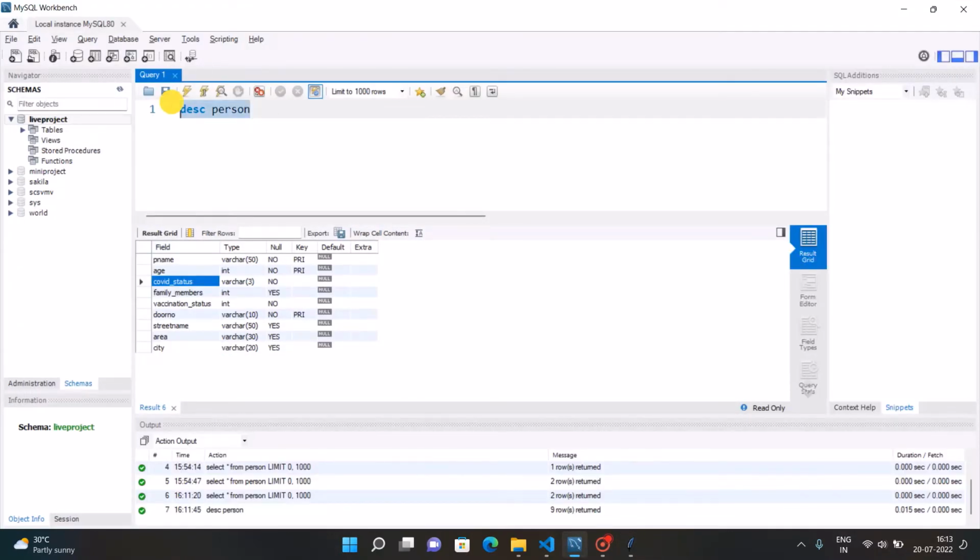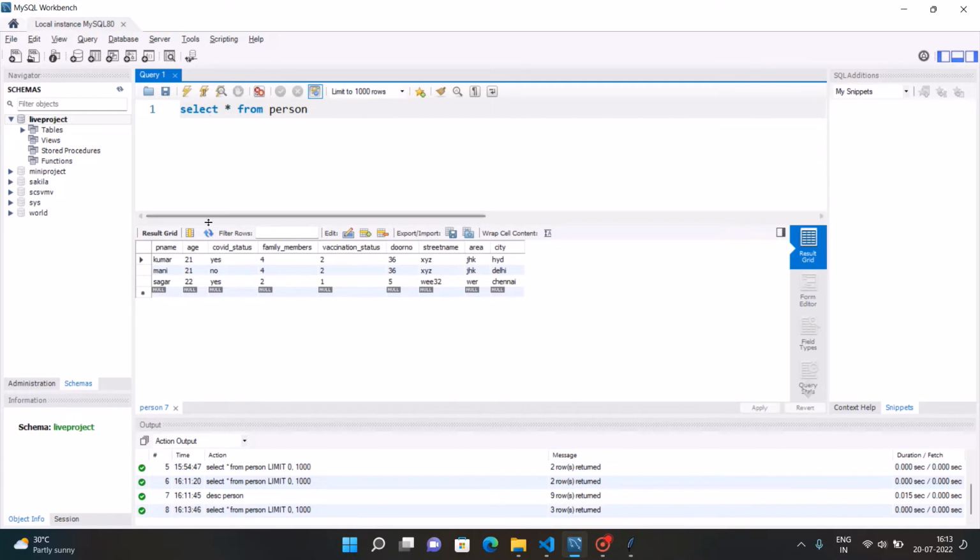So again, we will see what data is in this database. Select all from person. Now we see the third record, which has Sagar as the person name, 22 years, who has COVID. The third record has been entered.